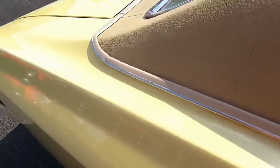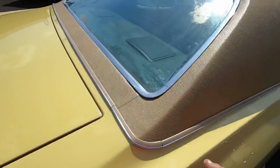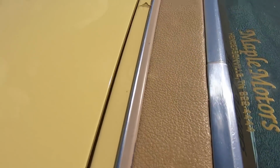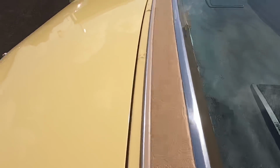Cracking down here at the bottom. Okay, let's check around this top. Look for any bumps. There's a bump right there. Those bumps usually are rust. They get moisture up under here and it causes rust.